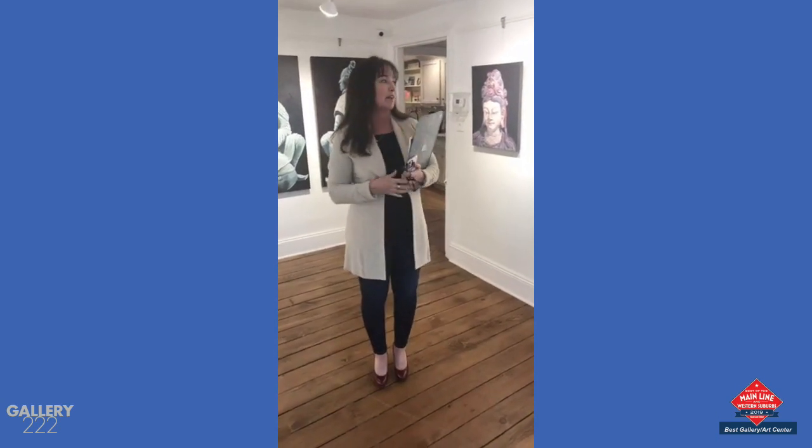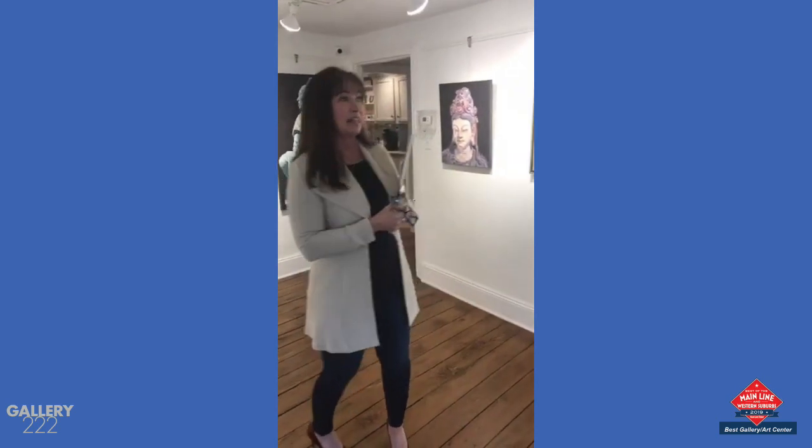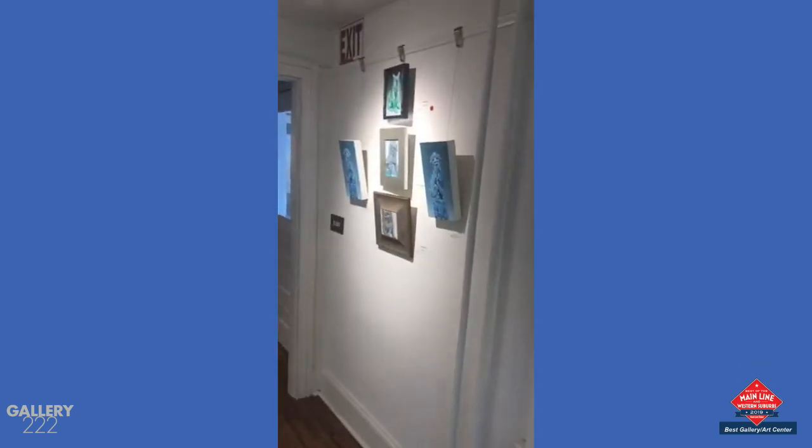For people who haven't been to the gallery, it's a 100-year-old home that I'm walking through. This is the part of the room that would be, say, the living room, just so you get a perspective. But right now we're in Joanne Mark's room. Her collection took her 3 years to create. She's a magnificent artist. It's an Asian theme, if you want to start with the food dogs.